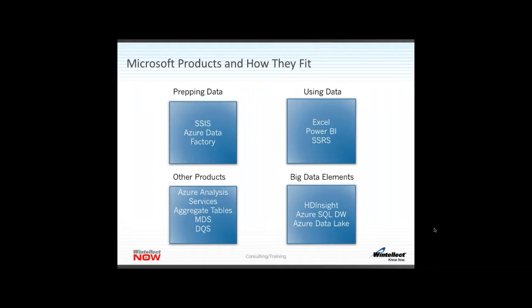And then big data elements, like what happens when we have a huge data set and our normal tools that we were using before just aren't fast enough for what we're doing? What can we do to get some help when the data is so big that we just need to shrink it down to something that's a little more manageable? And I'll show you some tools we have there, particularly with Azure.